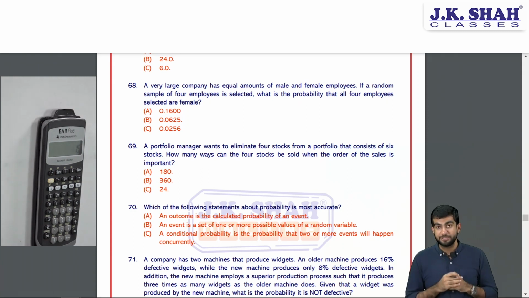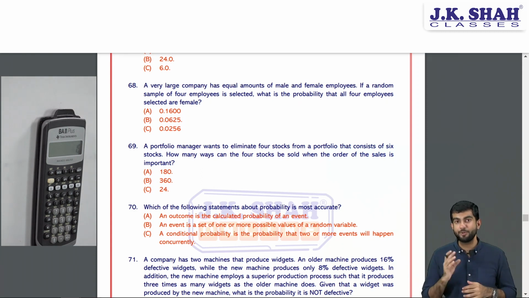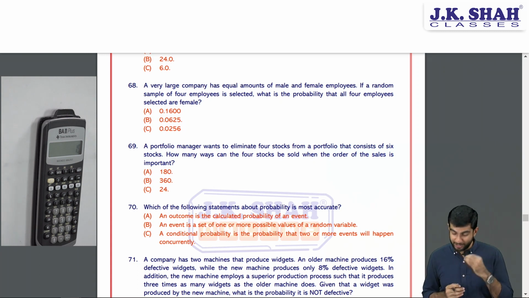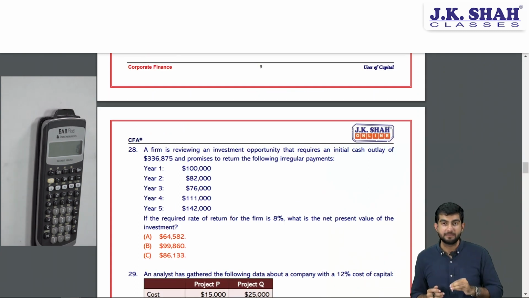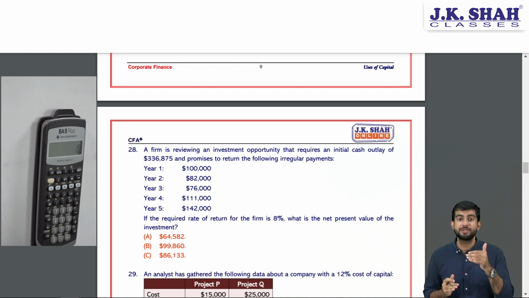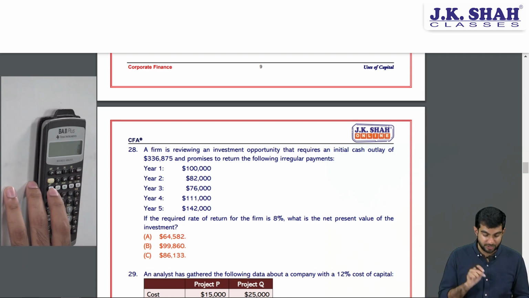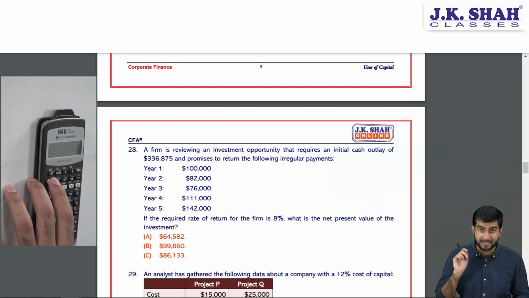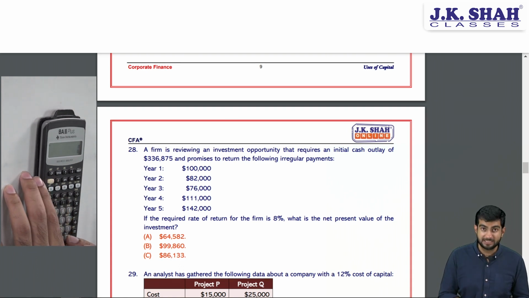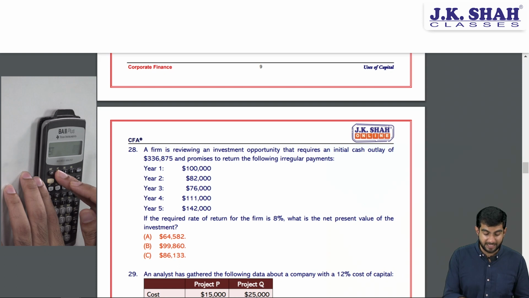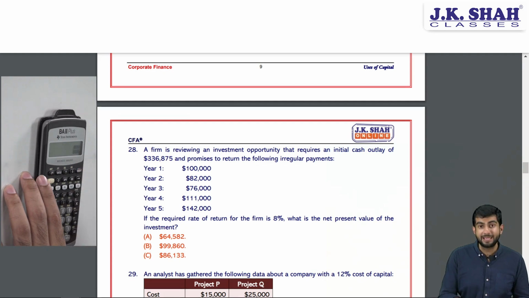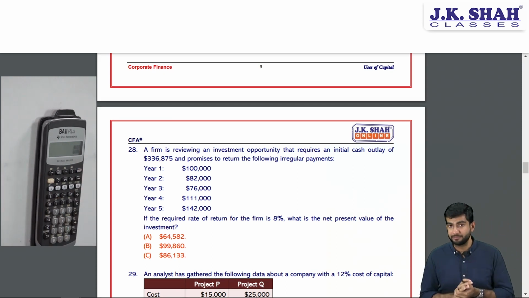So I hope you understood how to use the permutation and combination function as well on your calculators. Before your exams, there are chances that they might ask you to reset your calculator. How to reset your calculator? Switch off your calculators for a moment, switch it on, press second, press plus minus key, which is the reset function, press enter. Now my calculator has been reset.